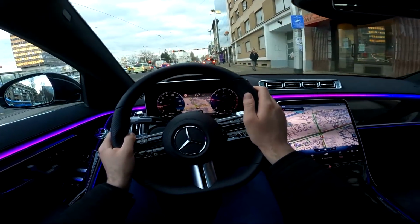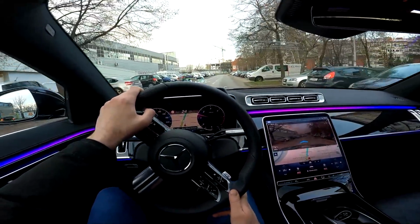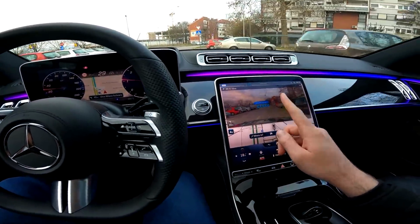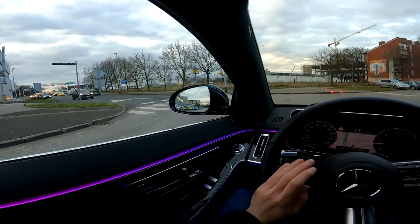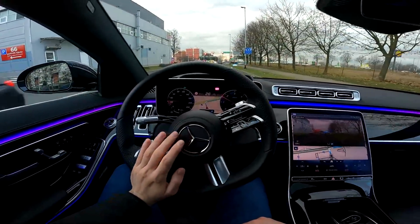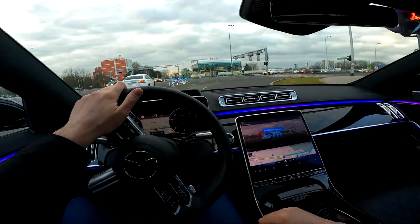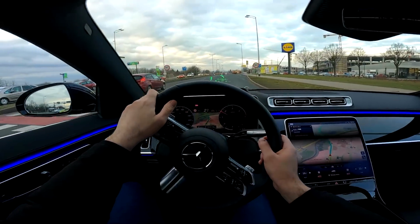And I was speaking about augmented reality, and soon you'll see the augmented reality in real life. Anyway, here it is. So we have the camera projection, but we also have these indicators telling us where to go. And once more here. Now I have the same picture on the huge augmented reality head-up display, but not sure that you are able to see that on the camera, of course.